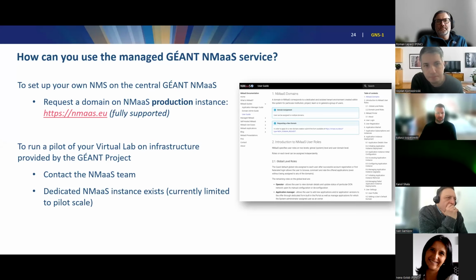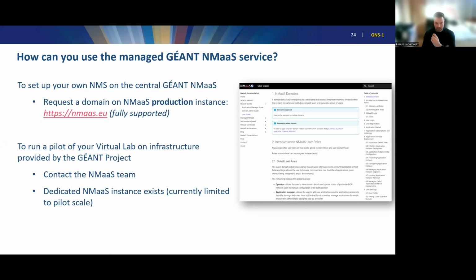So it is very important to note that the NMaaS, let's say, comes in two flavors. On one hand, we are talking about the GÉANT NMaaS service that we call a managed service that is hosted on a central infrastructure provided by the GÉANT project, and it is managed by a dedicated NMaaS team, also working within the GÉANT project.